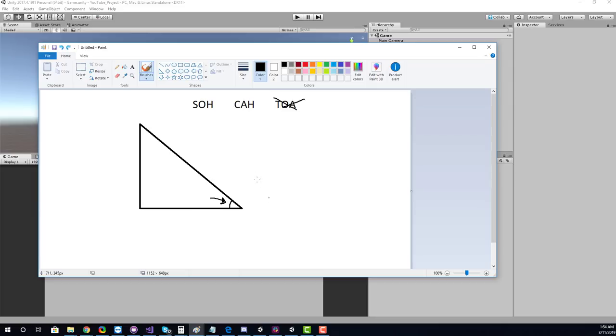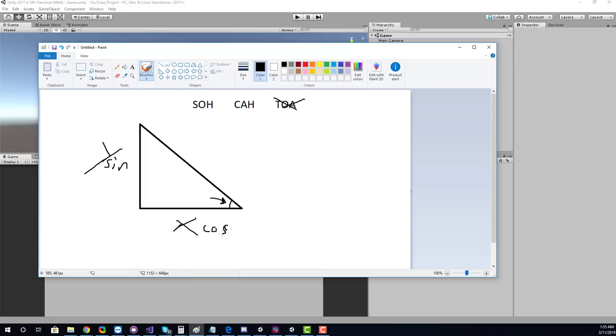Well, if we look at this again, you'll see here that sine is opposite over hypotenuse, which is our Y. So anything we want to manipulate along the Y-axis is going to use sine. And anything that's going to be manipulated using cosine, which is adjacent over the hypotenuse, is going to be on the x-axis. So we affect the x of an object using cosine, and we affect the y of an object using sine. That is how we know where we place our sine and cosine functions.